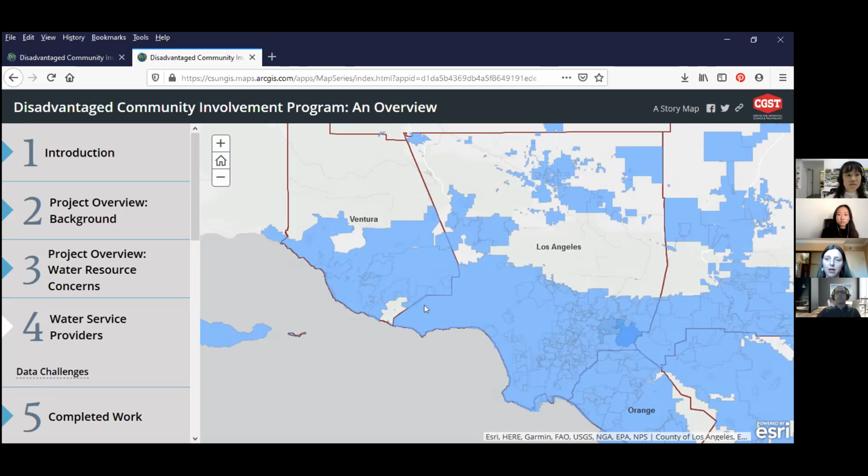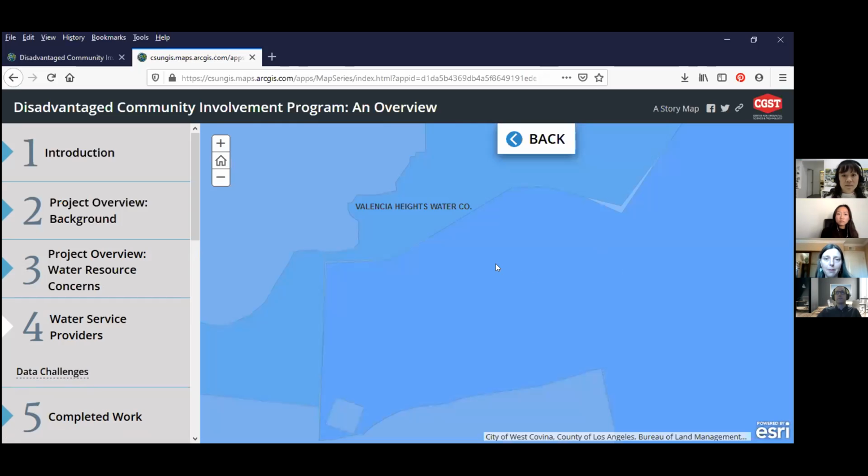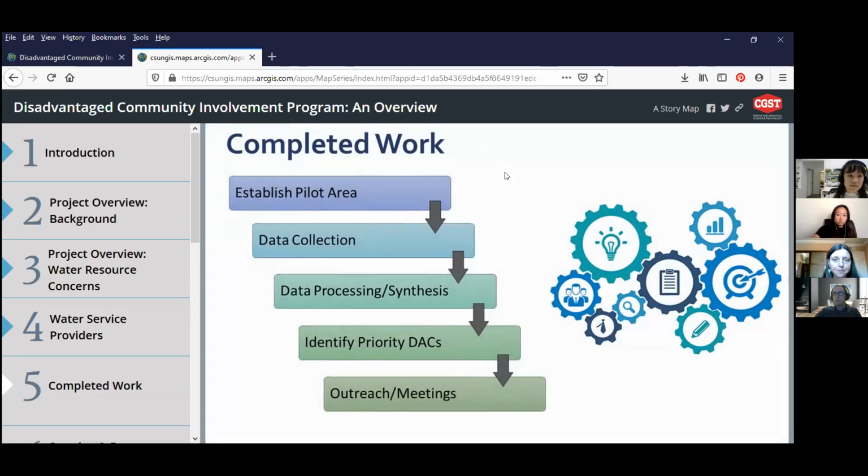The issues: these boundaries are often self-reported. There are significant issues with these boundaries, such as gaps and overlaps in the data. And so a lot of our work has been involved in helping to clean up this data set. However, recently we've become aware that there is a project with the California State Water Board Safer Group. They are taking the reins on updating this data set, if any of you are interested in that.